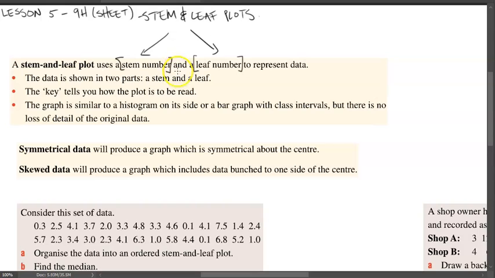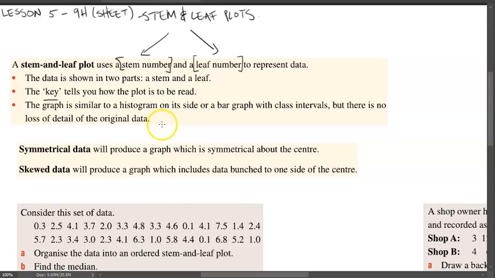It really depends on what type of numbers you use, and this will determine what the stem and what the leaf is. The data is broken up in two parts, and there's also a third part to it called a key, and this tells you how the stem and leaf plot is to be read. Okay, and this depends on what type of data values, whether you have numbers in tens, numbers in hundreds, decimal numbers. The key is an important function. How you write that key, I will show you that skill set in the example, on the two examples.